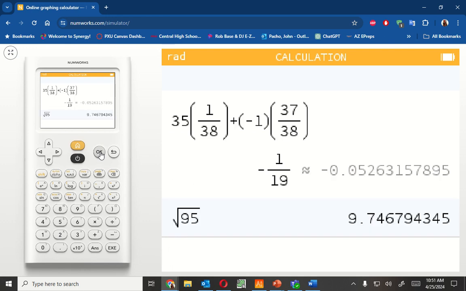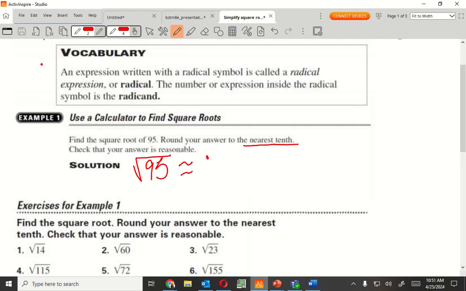And it says round to a tenth, which is going to be this one right here. Now, does the 4 make the 7 round up to 8? No, it doesn't. So this is going to be a 9.7 as my answer. Okay, there we go, 9.7. Is that pretty easy? Just take this and plug it in the calculator.